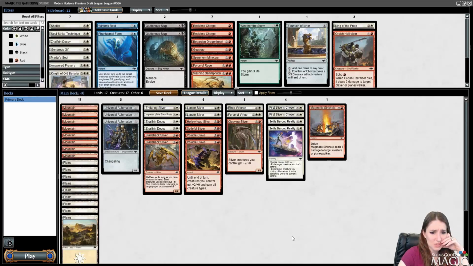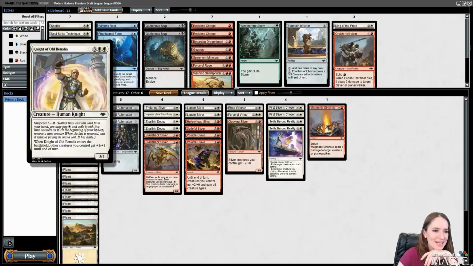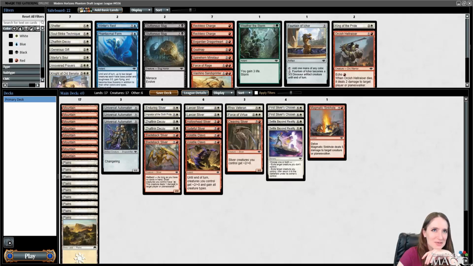I'm also sort of interested in Knight of New Benalia. Old Benalia. Yesterday I was playing, and I suspended him, and then he just came into an empty board, and I was like, oh, goodness. And I was listening to classical music, I think it was Flight of the Beast. So it was like, bum, bum, bum, bum, bum. And he's coming in by himself. I just thought it was so funny. I was like, I'm sorry, buddy. I tried.